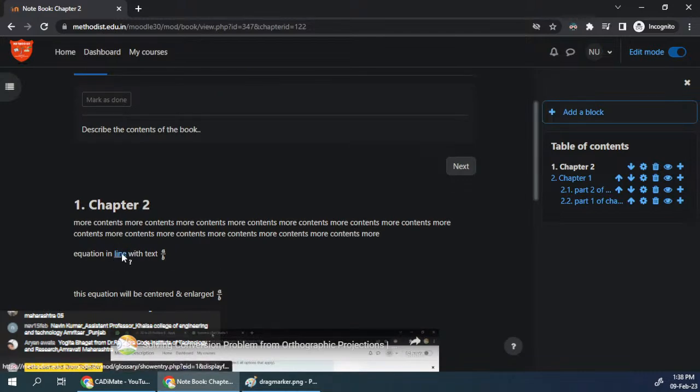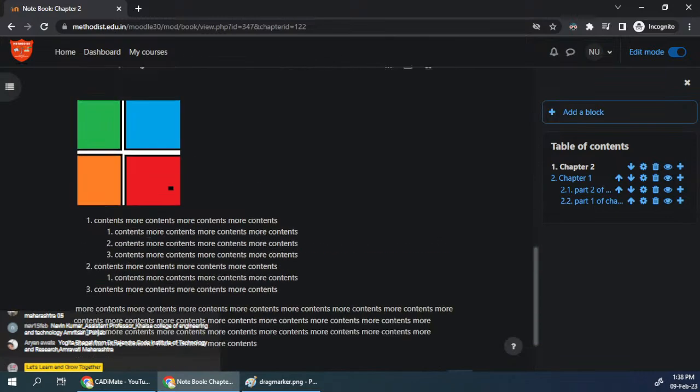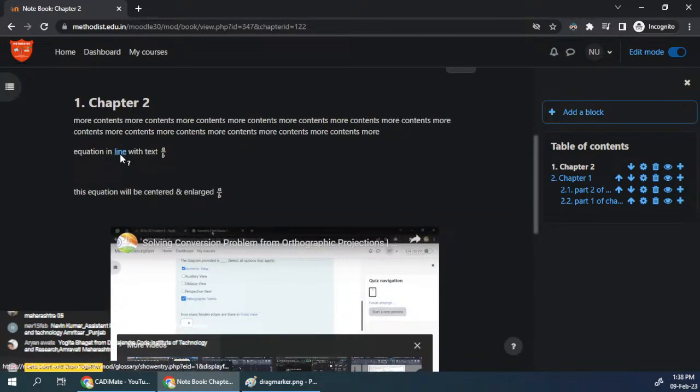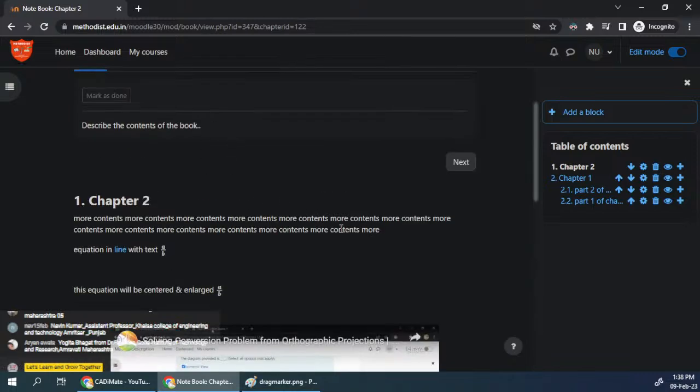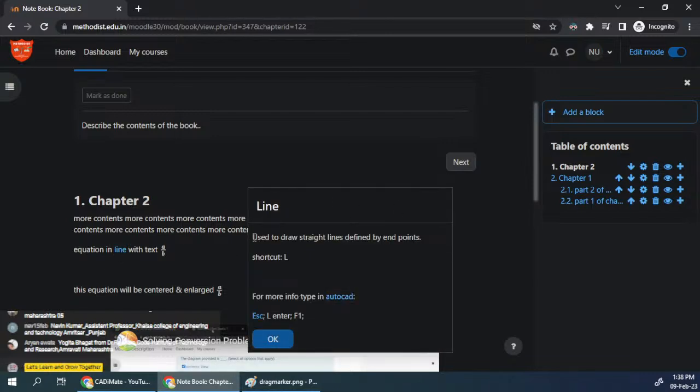We didn't create any hyperlink for this, and we created the hyperlink for the word contents. Anyway, line was something we didn't actually hyperlink, so this automatically got hyperlinked. Fine. And when we click on this, a kind of definition is opening up here, and it's showing the meaning of that particular word.